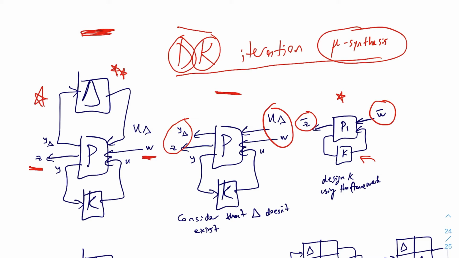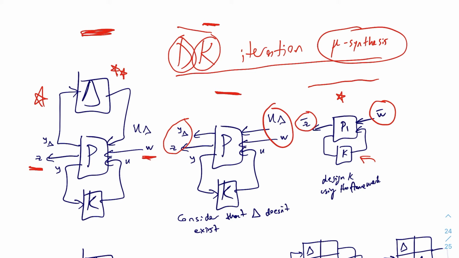Okay, so once again, DK iteration is a problem where we design K, then design D, and then design K, and in each step, for example, the H infinity problem here at this stage, we know what P1 is, and we want to design a controller, and it can be represented as a convex optimization in LMI form, right? Convex optimization problem. And when somebody says convex, you need to smile and be happy about it, right? So it's a simple problem in a way.